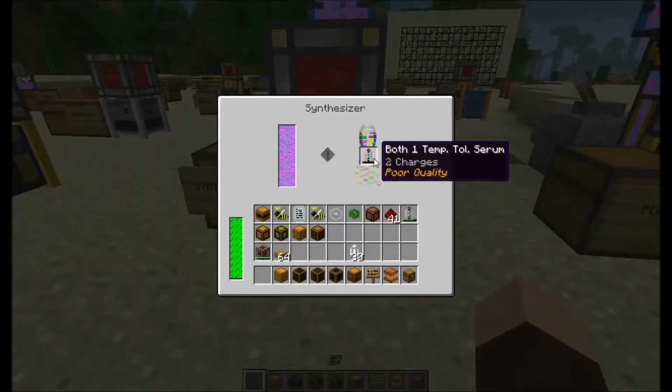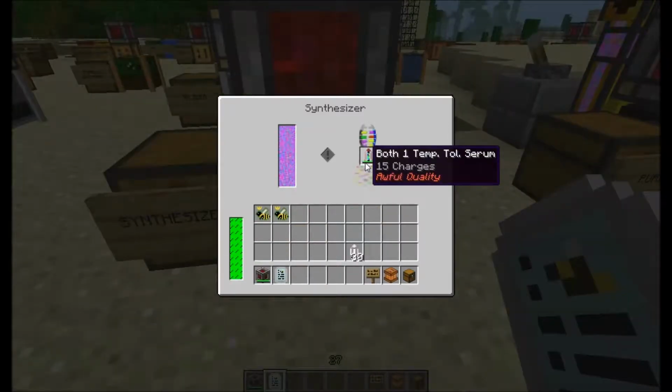And why don't I just go ahead and let this thing charge up. I'll cut here and be back when it is done charging. Alright, this one's almost done. 16 charges. And that is as many charges as one of those serum vials can hold. And as you can see, it has dropped all the way down to awful quality. But we can remedy this.